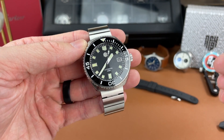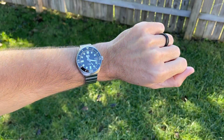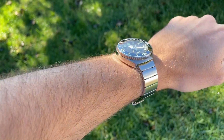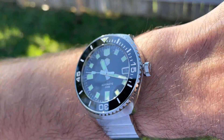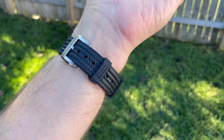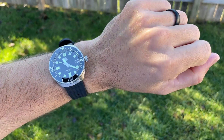I am impressed with this piece. I was kind of surprised by the quality of this watch for the price. I really like that it is an original design because I am not the biggest fan of homage watches — I really feel that a lot of them are just copies with different branding. I prefer the term clomage and I kind of stay away from those. But I think San Martin does a great job with their watches, and I'm so happy they've created a unique design here and have been putting out other unique designs as well. I found this watch to be comfortable on the bracelet provided and also the strap that comes with it, which we'll look at in a moment. But it's not perfect — no watch is — and this one has some minor issues that I'll mention as we go.